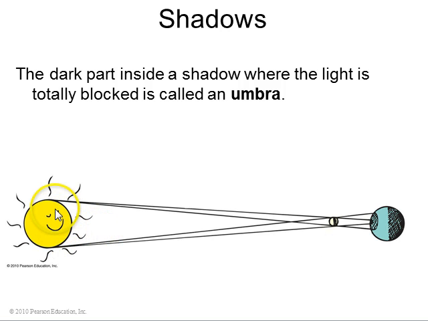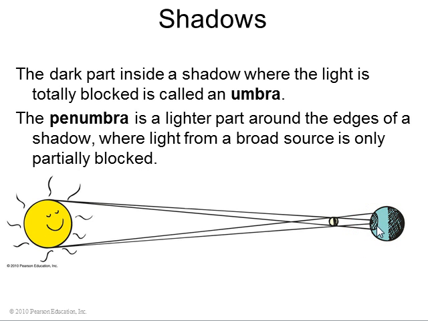And so here we see the sun and the moon and the earth. And this gives a good example of a blurry shadow, where the very center part of the shadow is where the light from every part of the sun is blocked by the moon, and that is called the umbra. It's a total shadow. But in this region around the umbra, called the penumbra, there are parts of the sun that are blocked by the moon, and other parts of the sun that have rays that can just reach those places. So it's a sort of lighter part of the shadow.